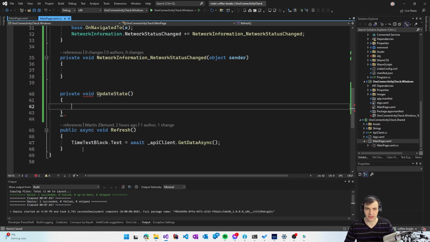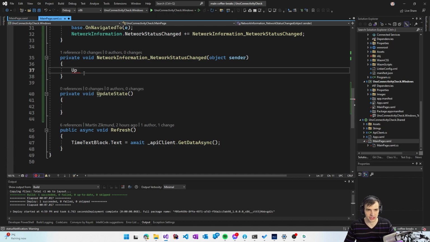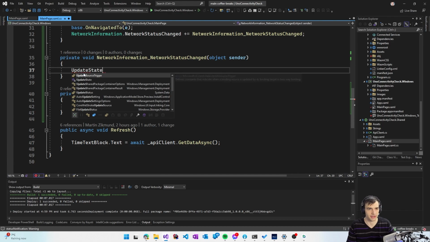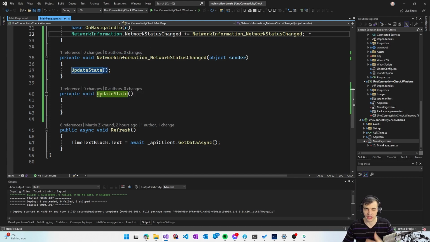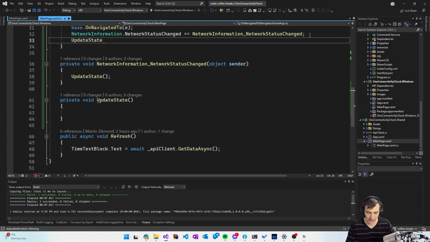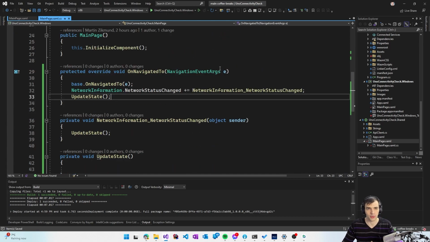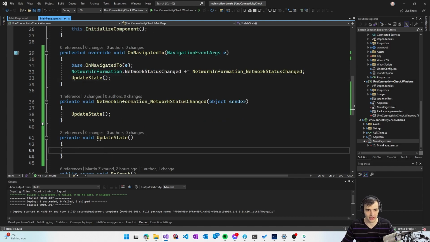And in this method, I will be performing the necessary changes. So I will call it here. And to make sure that we handle the initial state, I will also put it here on navigated to. So when we first navigate to the page, it will check for connectivity and adjust the UI accordingly.